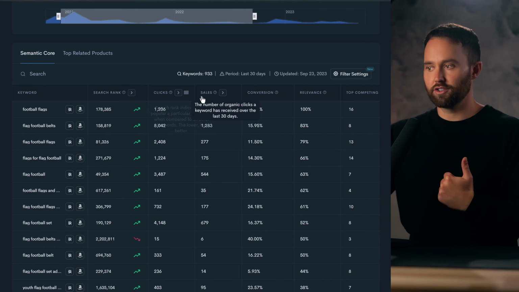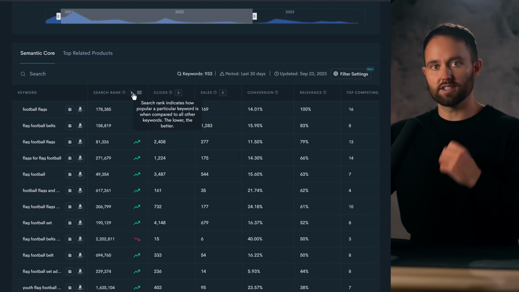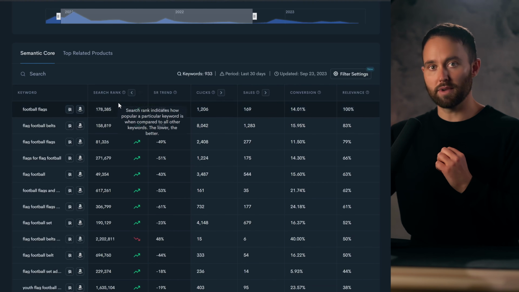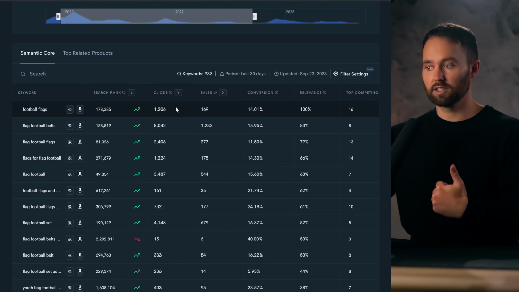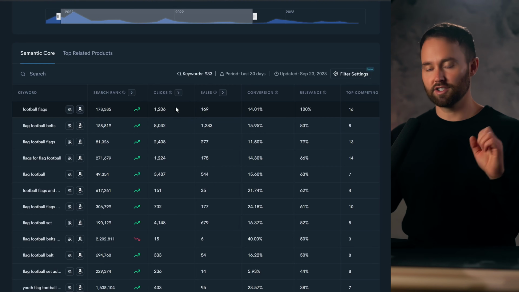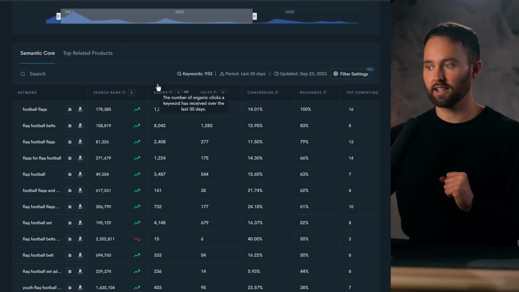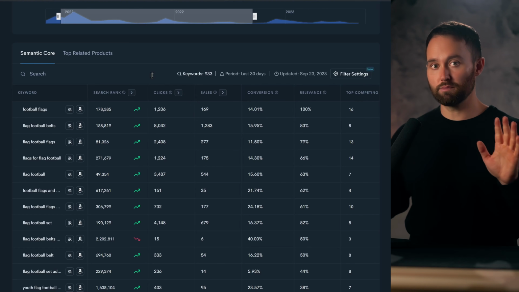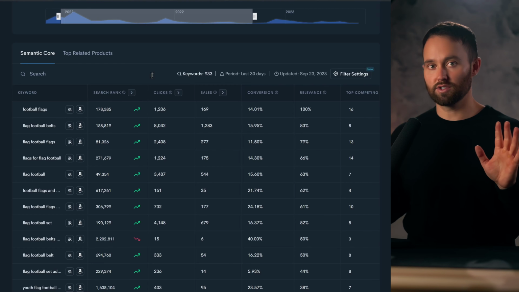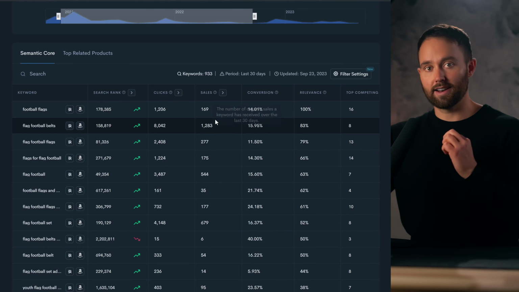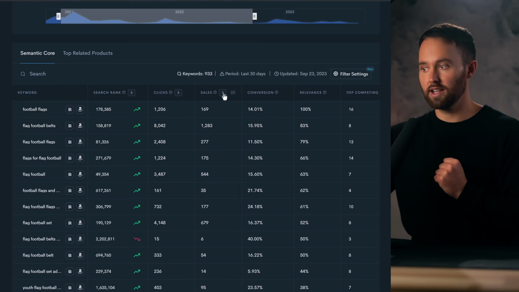On a variety of metrics, there is a new toggle, which is this little arrow. Now, if you click this, it gives you even more data on that metric. Then we get clicks. Now, clicks shows organic clicks, and I just want to touch on that. Anything you see here is organic sales, organic clicks. This does not look at PPC or sponsored clicks or sales at all. So here you see the number of organic clicks for this keyword in the past 30 days. Then sales, of course, organic sales in the past 30 days.